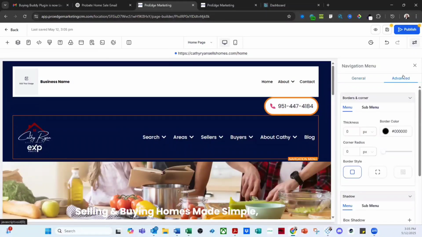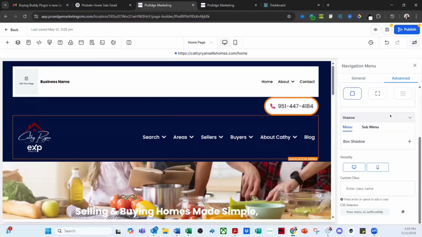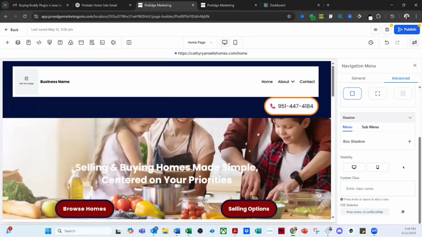When you go to advanced, slide down a little bit, you're going to see visibility, and it has desktop and mobile. So what you're going to do is unhide it from mobile. So unclick on mobile, so it's not going to show on mobile. And then if you don't want to show it on desktop right now, you can say hide it on desktop. Okay. So now it's not going to show at all, and now you can keep a simple one.